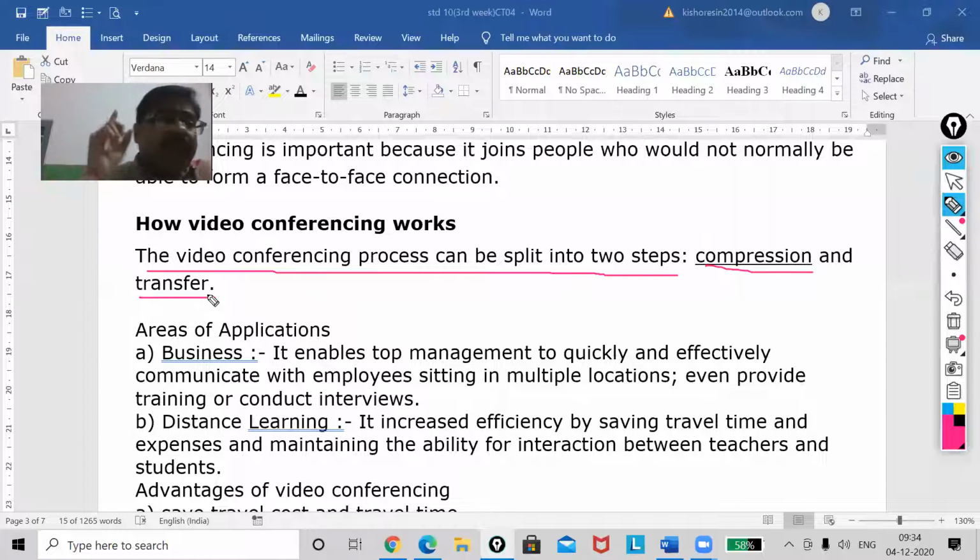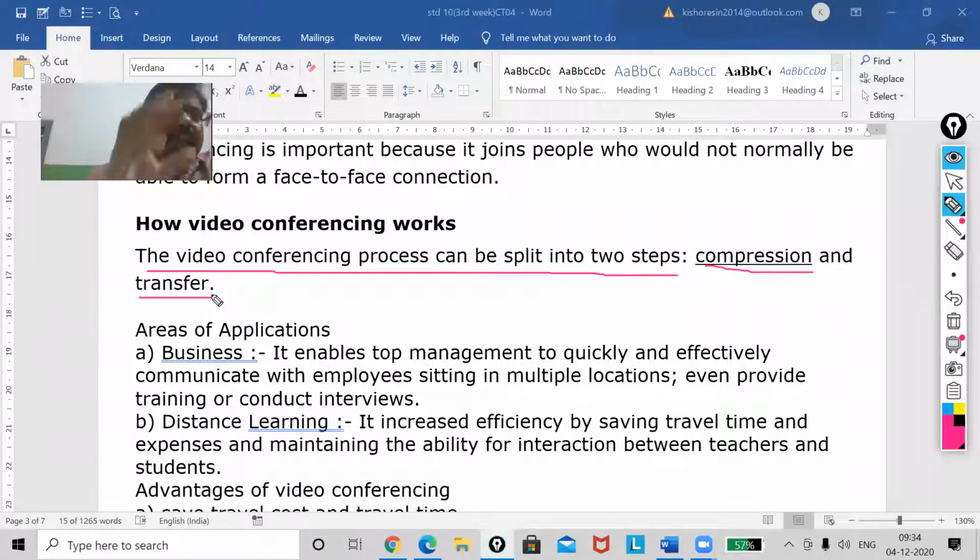Like we have a modem, which has modulation and demodulation, same here we have a codec that is responsible for compressing and decompressing your large amount of data.